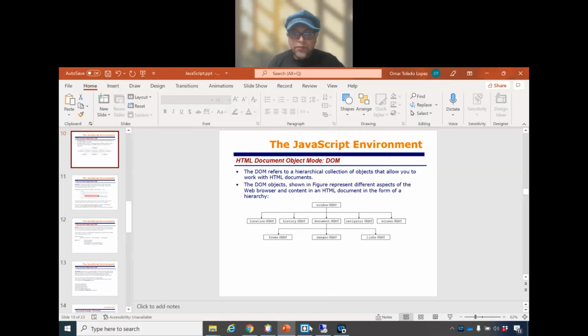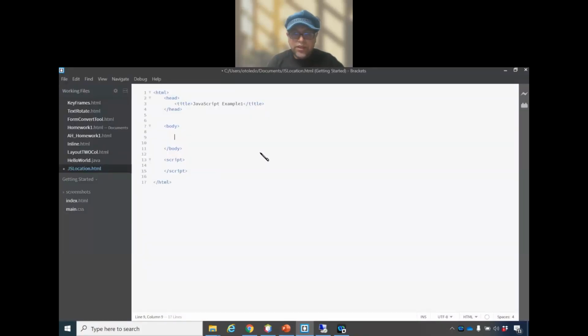Okay, so here, I'm going to add an input type button, value equal to "Go to Google", for example. Save, review.